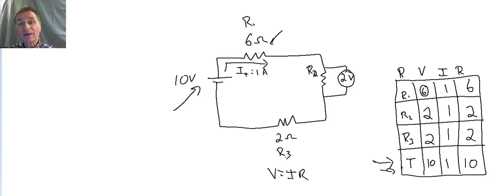If you use the table, you'll find that solving these series circuits becomes very easy. Well, I hope that helps. The next lesson is going to be on parallel circuits, where we're going to do something very similar with the table, except that the characteristics of a parallel circuit are quite different than for a series circuit. See you then.